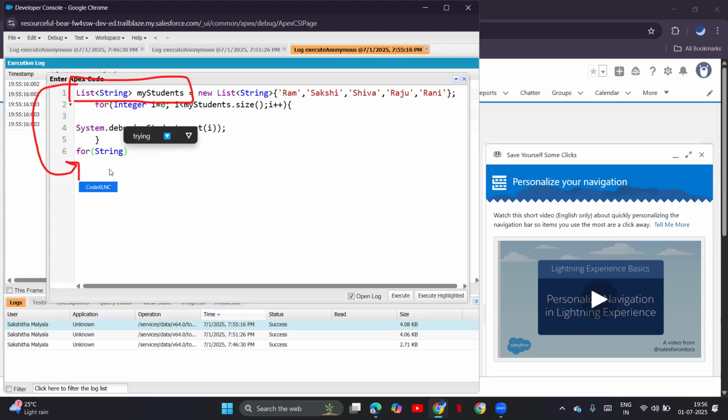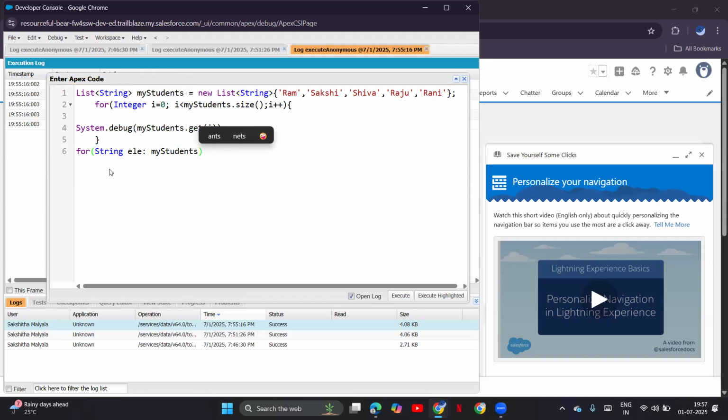Now this is a special case. This is not a normal for loop. This is a for loop for a list. So for string element, ele, colon, then write my students, the name of the list.